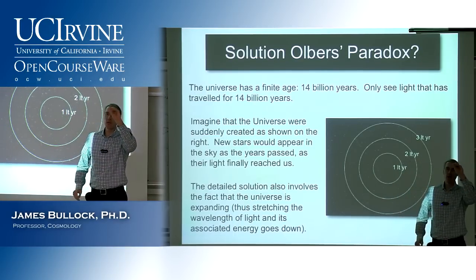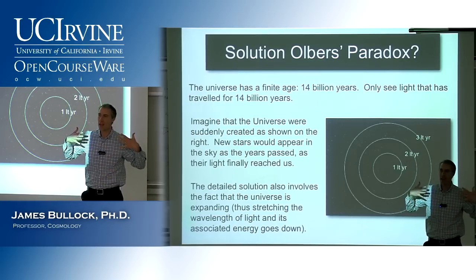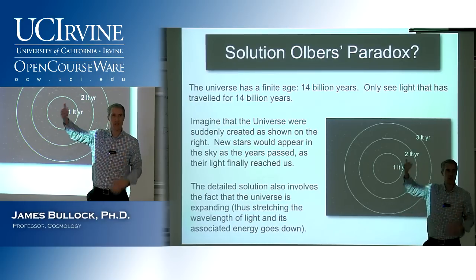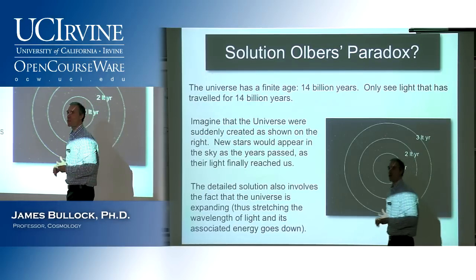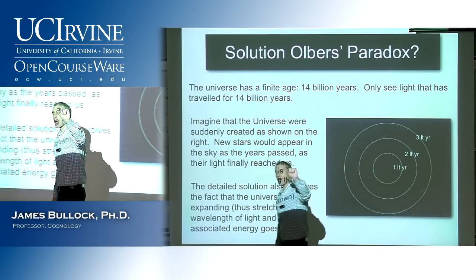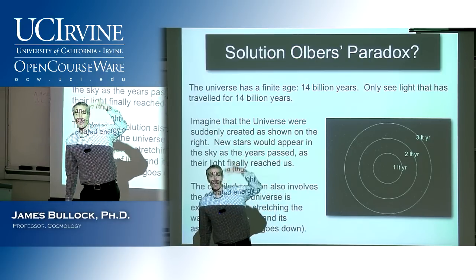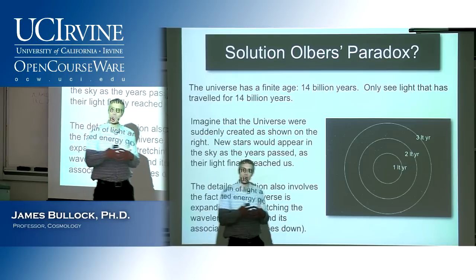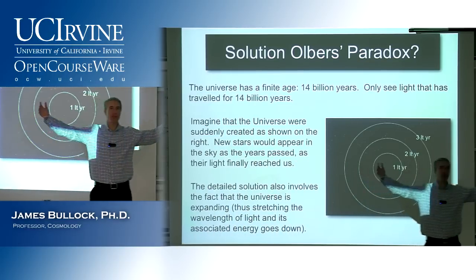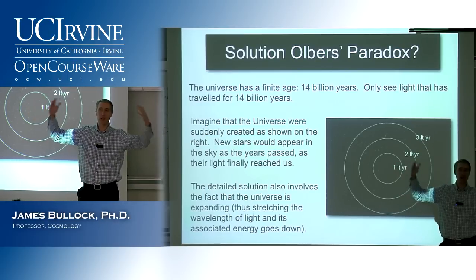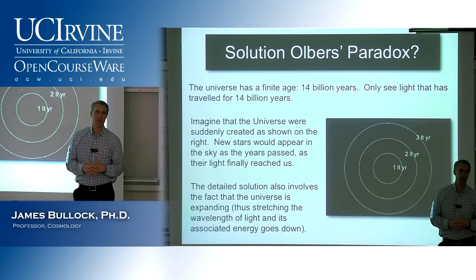And you can imagine fast forwarding this movie, and now suddenly the stars are turning on one by one as the light gets to us. The nearest stars get to us first, the farthest stars get to us next. 2.5 million years later, we can just begin to see the nebula that is Andromeda peek up in the sky. And then you go on from there. And you see that at this rate, eventually, you run out of time. There could be galaxies, the universe could be infinite. But beyond the point where light can travel in the history of the universe, that light has not gotten to us yet.